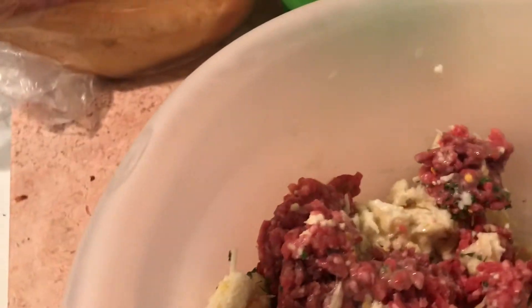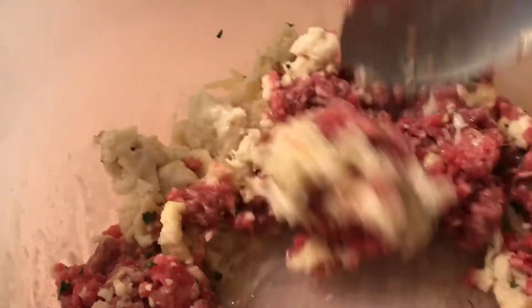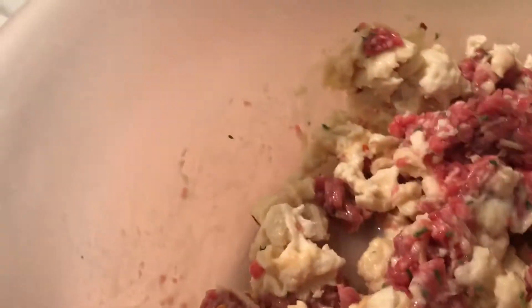I bought the Parmesan at the dollar store. So what I'm going to do is mix this up, then fry my meatballs, remove the grease, put the spaghetti sauce in, and then make meatball sandwiches. I'm going to top them with mozzarella cheese and wrap them back up and heat them so we can have some quick meatball sandwiches.